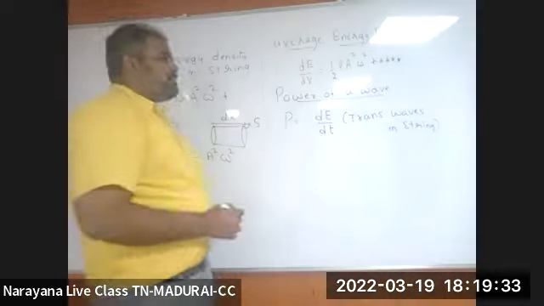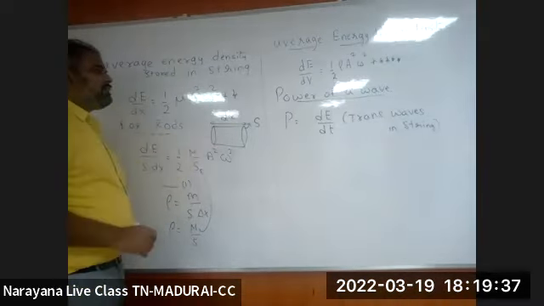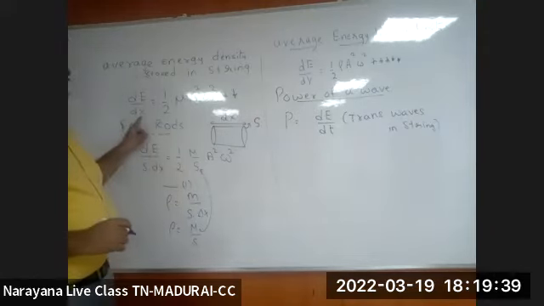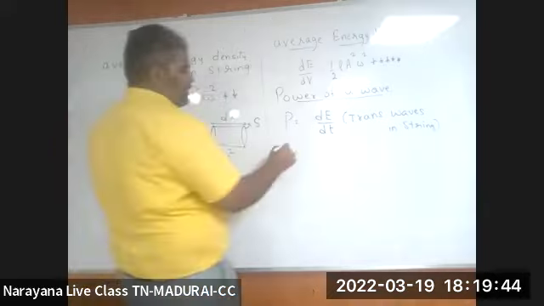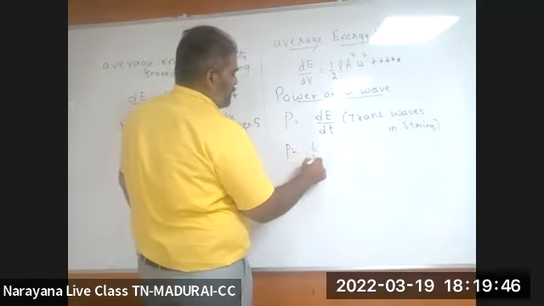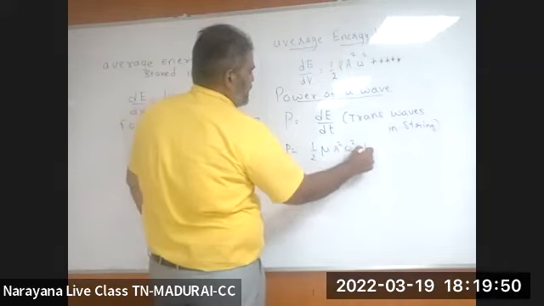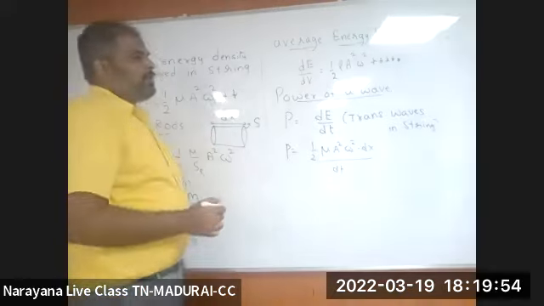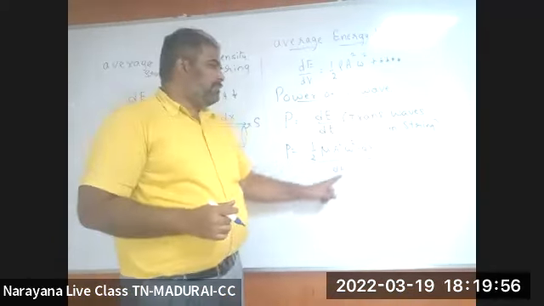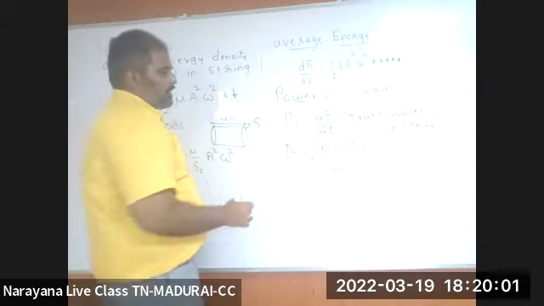You tell me what is the average energy? Watch this equation. Average energy is nothing but the length of this elementary string. I have to take that side. So what will I get? Power equals half into mu into a square omega square into dx, and the whole divided by dt. Tell me, what is the length of the element divided by time taken? Velocity only, no? So what can I write?